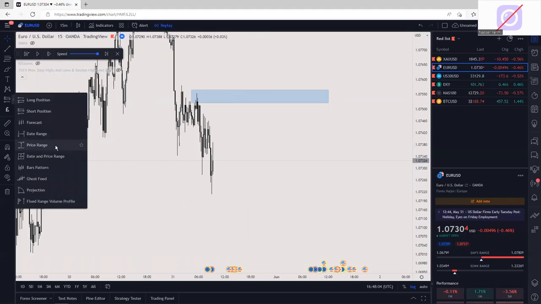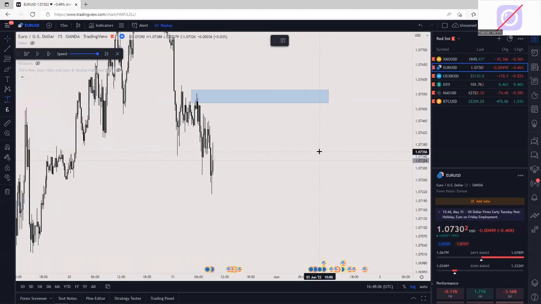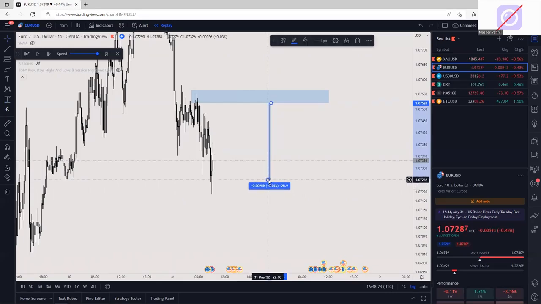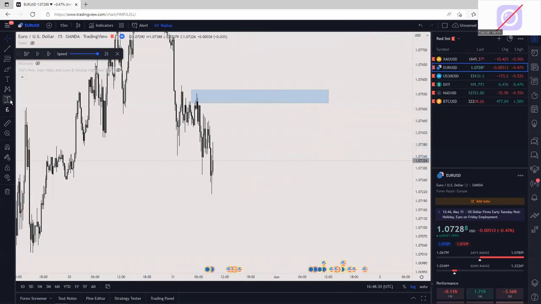Something else I like to use is the price range tool, right? This simply tells you how many pips it has moved up and how many pips it has moved down. If you don't want to calculate it in decimal point format, or you don't want to do it off the top of your head, all you've got to do is click wherever you've entered. For example, say I entered at the top here and hit my take profit down here. That was 25 pips. It was a 25 pip move that I secured. So I caught 25 pips on Euro USD.